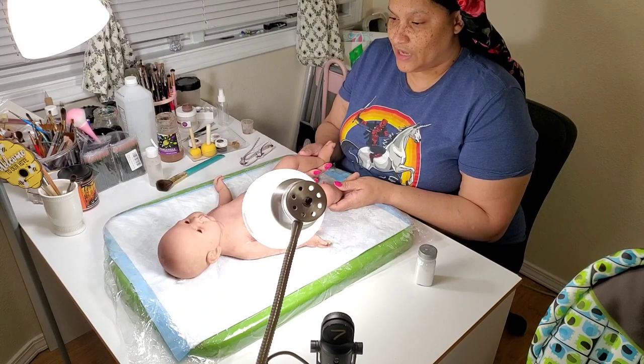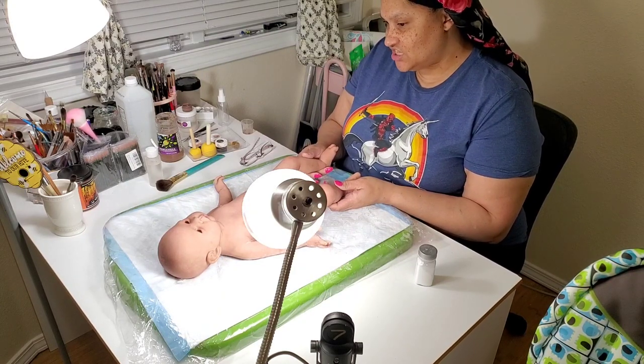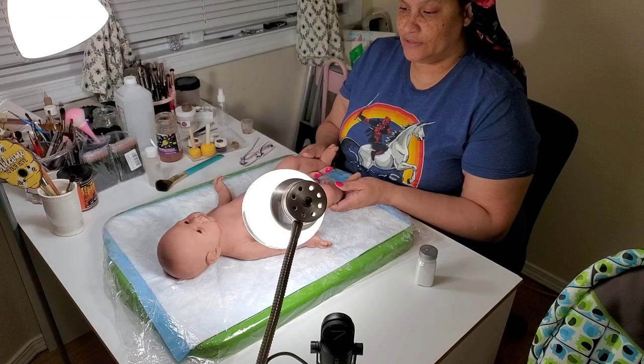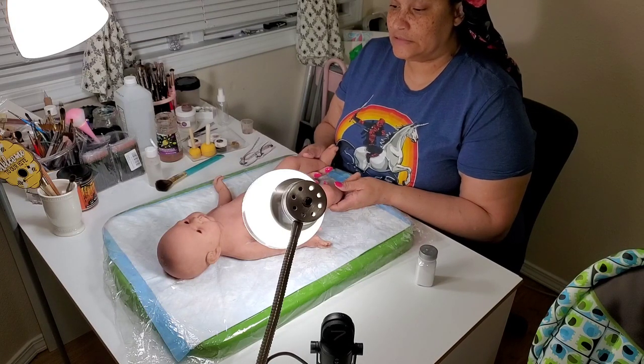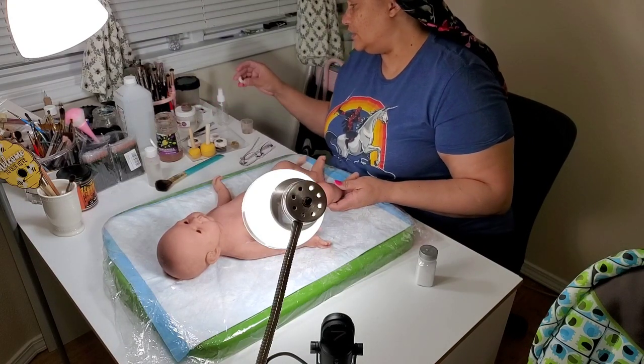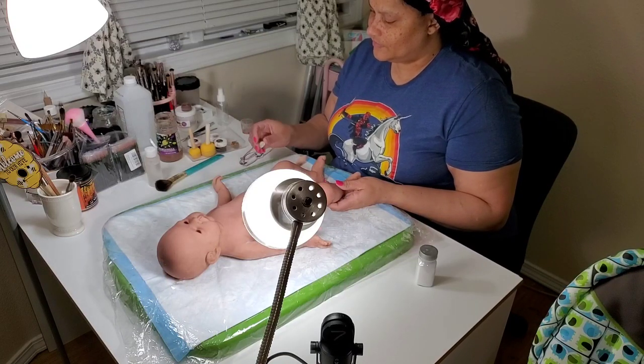And then I realized I don't have any eyes for her. I'll look some more, but I don't think I have any. So I think she's probably about a 20 millimeter. So I'm going to have to go and order some eyes for her. I was going through these and this one seems to fit her best. And like I said, I believe that's a 20.